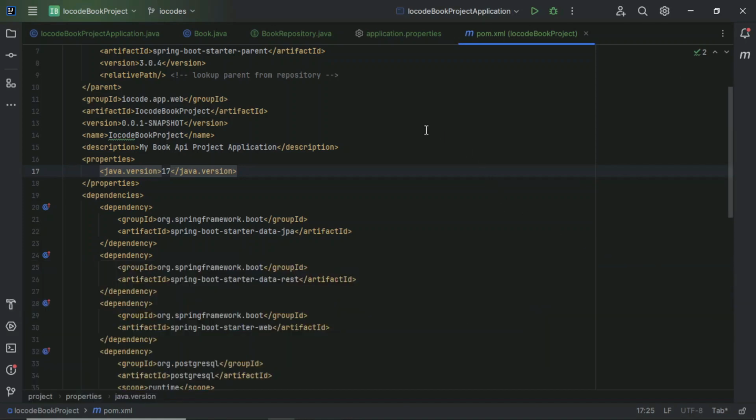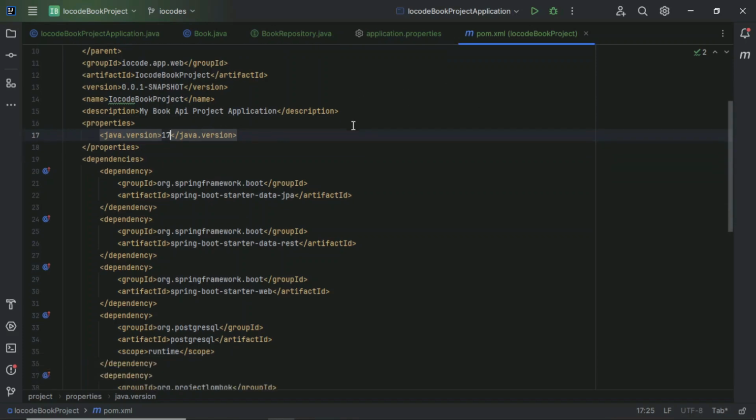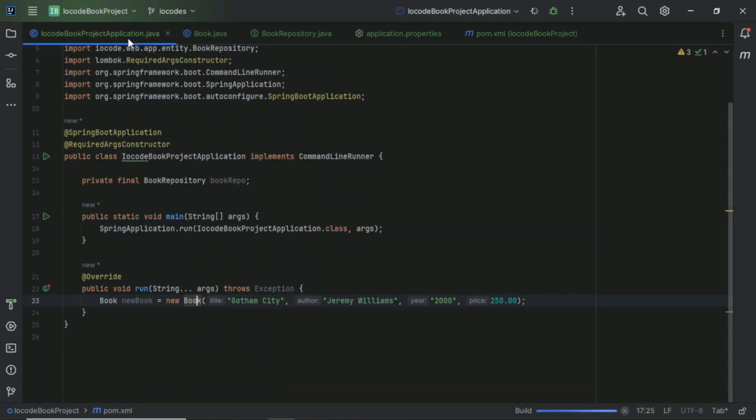So my review of the pom.xml file is complete. Like I stated, if you're still making use of JDK 21 and your application didn't throw any error, then you are good to go, so just continue with that. But now we run the application since my build is complete, and then I think we'll have our first book in the database in just a matter of seconds.